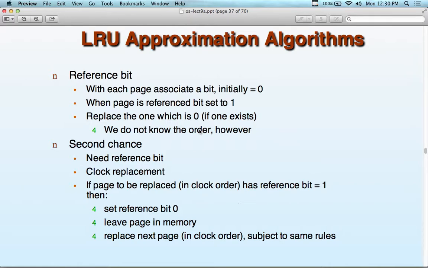So then we can also use a reference bit with this. Each page is associated with a bit, initially 0. When a page is referenced, the bit's set to 1. So we can keep track from a bit perspective. When I'm going through our different techniques, by the way, of figuring out which one was the least recently used, we have to come up with an algorithm that's going to basically give us this information. The bit is very promising, which means if the bit's been changed, then it's been used. If it hasn't been changed, then it hasn't been used. The stack is actually kind of promising as well. The only one that's not really promising is the algorithm that runs constantly to reorganize everything or constantly to check on something.